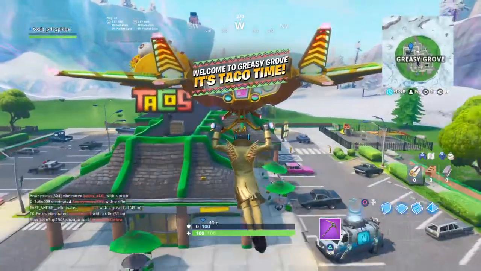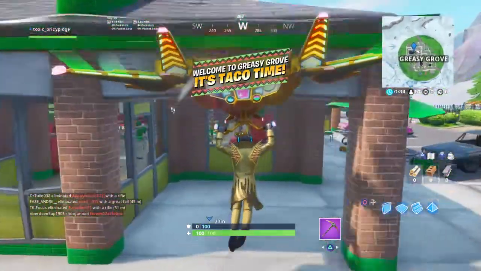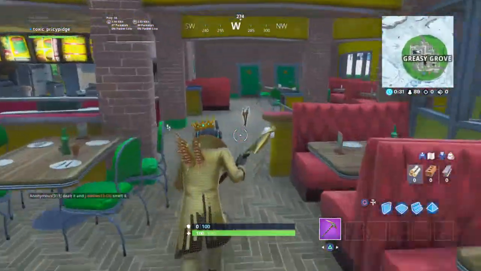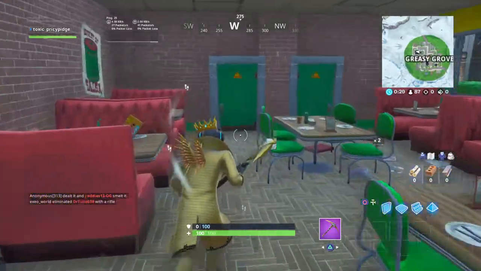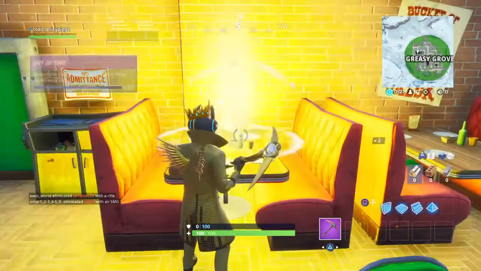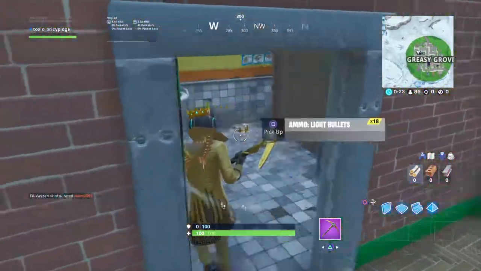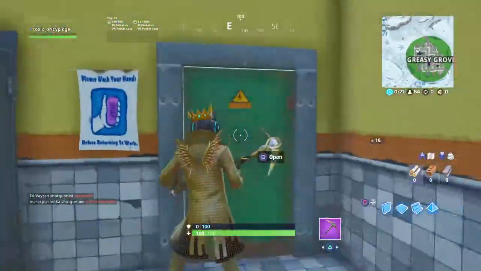Okay, hopefully no one tries pickaxing me as I come down. Okay, so you want to come through the main doors, come towards the bathroom doors, and as you're doing that, turn left, and then there's the recording. Please look at me. Can we get a gun first? That's not a gun.